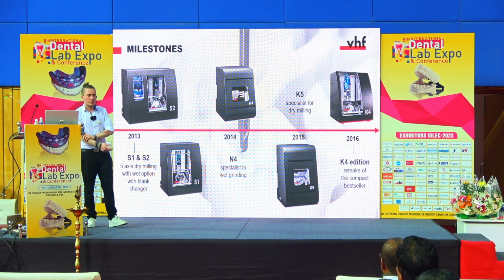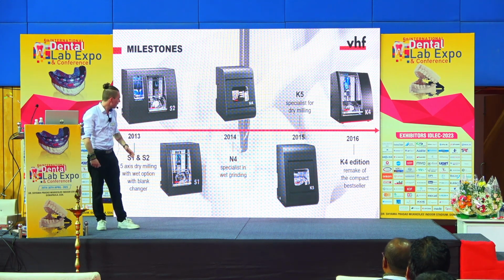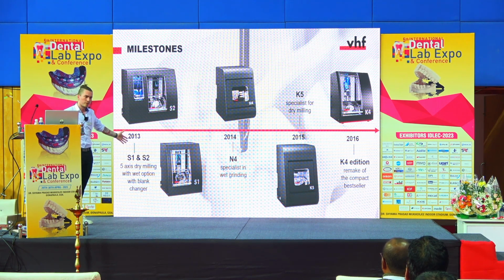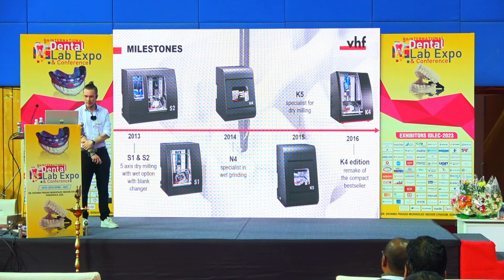Two years later, we introduced our first 5X milling machines, and this is very interesting because already in 2013, we were able to transfer this 5X machine into a dry milling machine. This is also interesting when it comes to milled titanium, because you need a wet option. And also the first machine with a blank changer, so for continuous working.